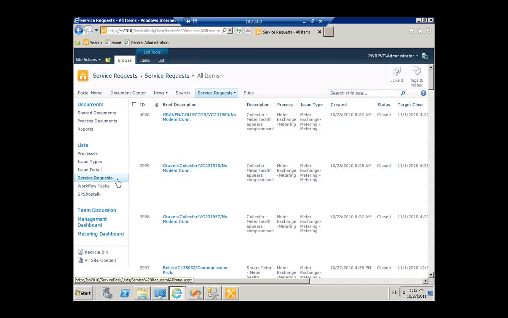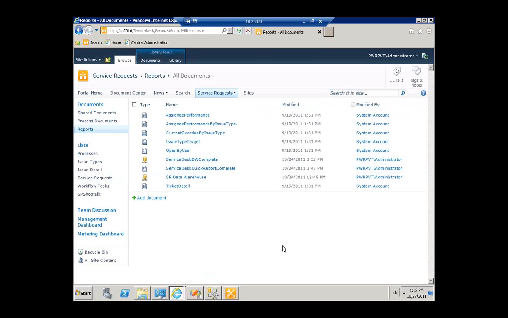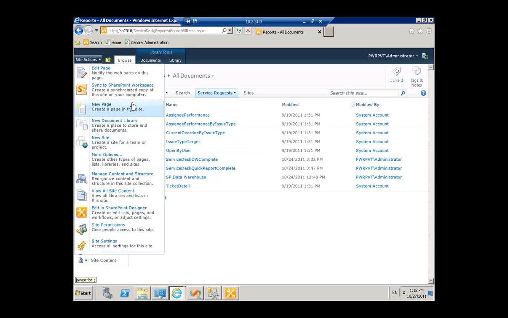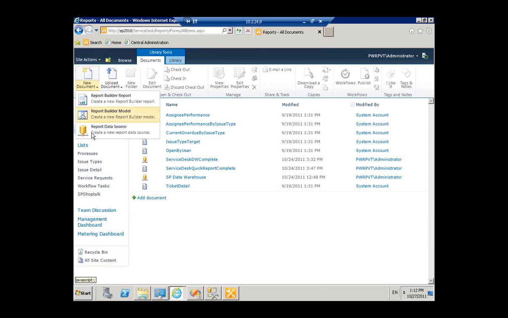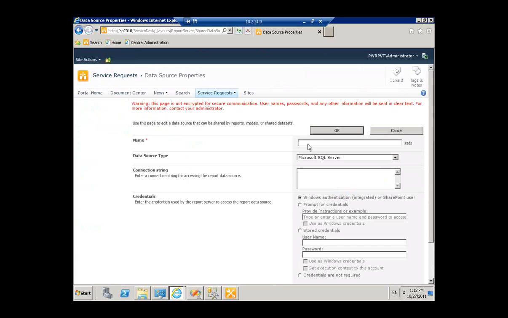Okay, so another option we have for getting at that data is not through the traditional list. I've got Reporting Services integrated mode set up in here, and I've got a reports list that supports all the data types, and we've got a few of them already pre-created. So if I go in here real quickly, oh, I always hit the wrong item. If I go into documents, I want to create a new data source, and I'm going to call this SQL ShopTalk. I'm real creative with my names today, aren't I?